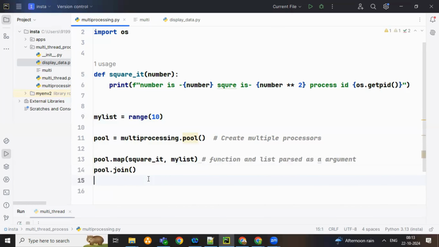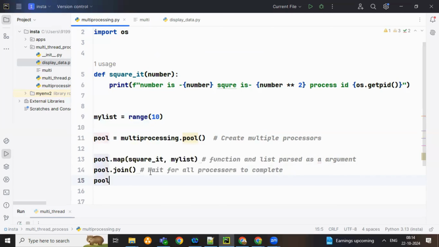This is to wait for all processes to complete. Okay, and once it is done, wait for all processes to complete, right?